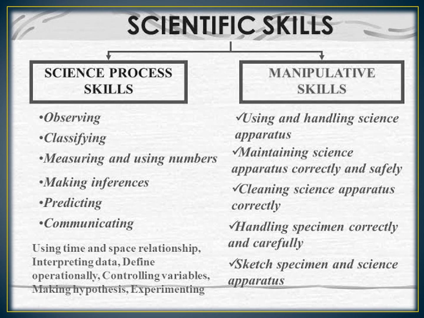Now let's move on to the other component, which is the manipulative skills. When we say manipulative skills, this is the use of our body parts, which is our hands. This includes using and handling science apparatus, maintaining science apparatus correctly and safely, cleaning science apparatus correctly, handling specimen correctly and carefully, and lastly, sketching specimen and science apparatus.